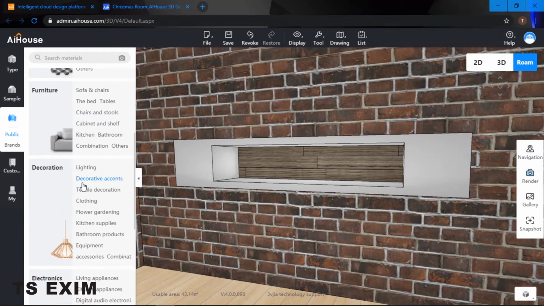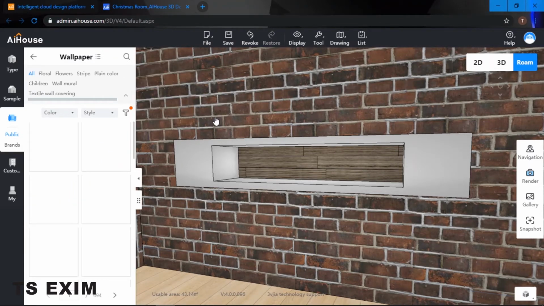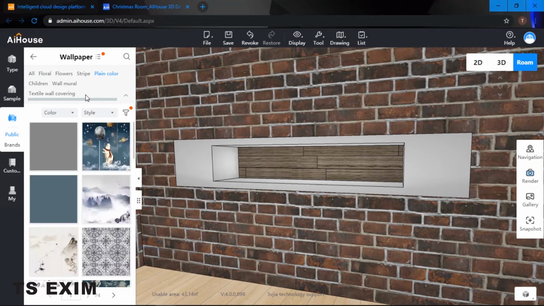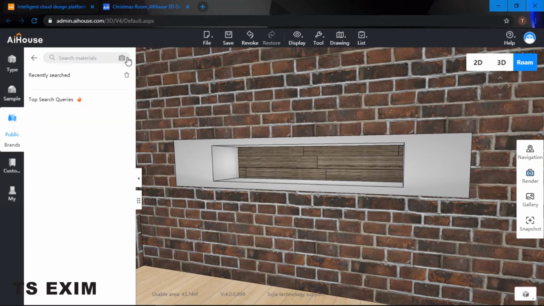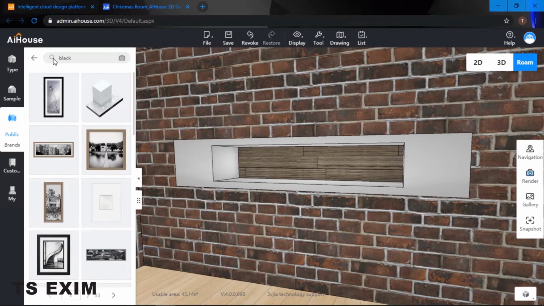Okay, so I'm going to go to my finishing wallpaper. Alright, I'm going to use plain colors and I'm going to use black. Okay, let's see, is there any black?